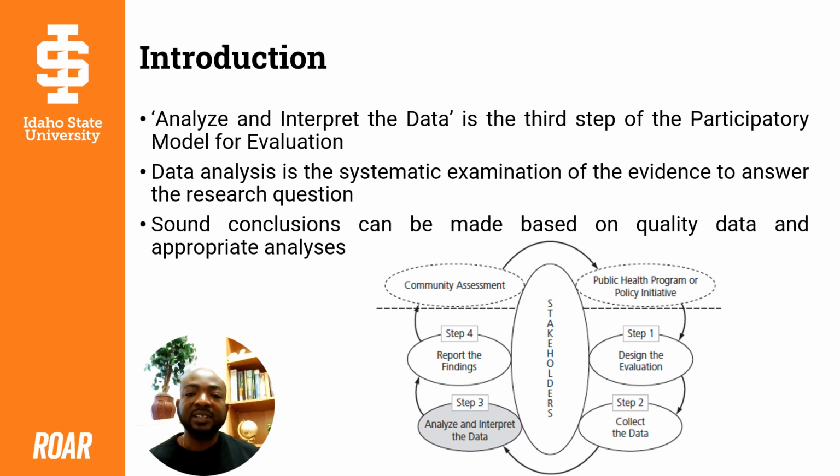The third step of the participatory model of evaluation is to analyze and interpret the data. This lecture discusses how quantitative data are analyzed and interpreted to answer the evaluation questions. Interpreting the data to reach appropriate, defensible, and sound conclusions about the evaluation requires that the evaluation be supported by high quality data and suitable analysis.